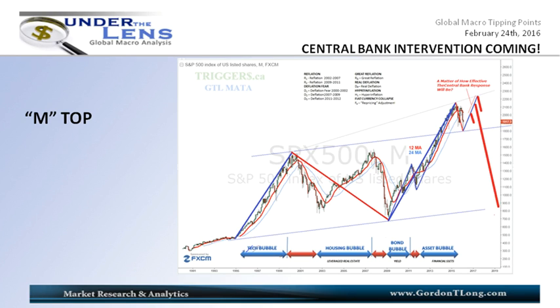I'm not sure if we get a higher high or a double top or a 61.8% Fibonacci retracement from the lows. What I do believe is we are near the point where the central banks will soon take action to trigger the melt-up on the right side of the M-top.